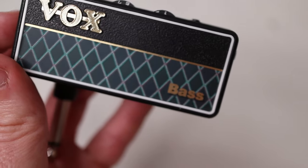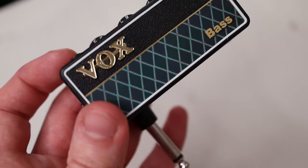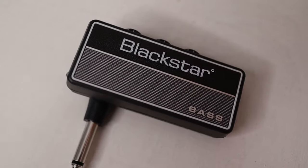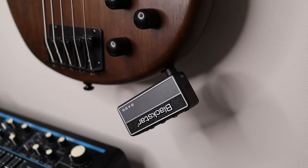Starting with probably the most important category: looks. The Vox first of all looks really cool from a distance — it's got an embossed gold logo, a really nice little touch, and a kind of fake amplifier grill on the front. Once you get it in hand you'll feel it's very plasticky, entirely made of plastic apart from the jack, but you're only paying $50 for it. It looks pretty cool when it's plugged into the bass from a distance.